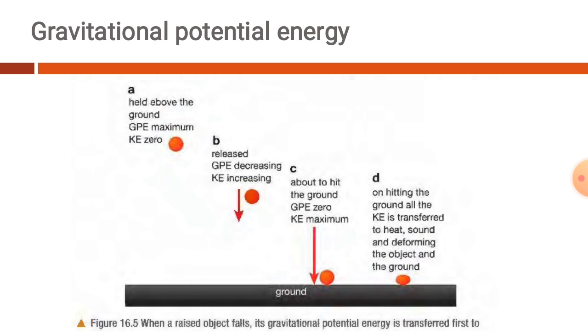Okay, but whereas we will say that it has kinetic energy. And then the last stage is when the ball hits the ground, when it completely falls. When it hits the ground, we will say that the GPE has been converted, has been transferred to heat and sound. Also, the object either breaks up or deforms. It doesn't stay in the same state, it disintegrates.